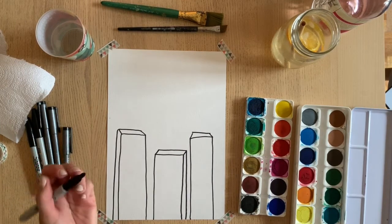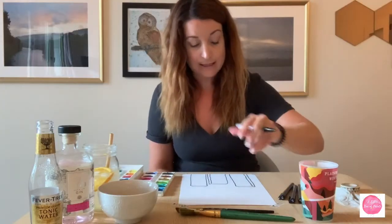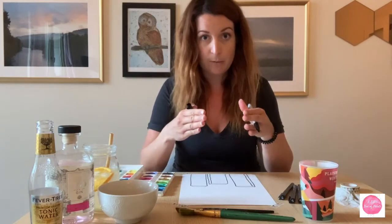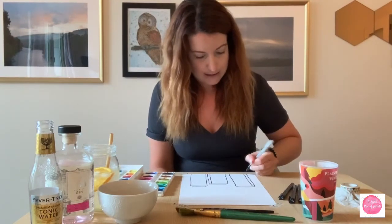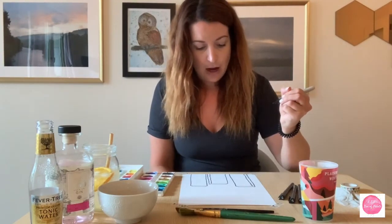Okay, now the trick is, as I add on my buildings, I'm going to just keep switching back and forth between having buildings that go one way and another way, and then all the way to the back. So it's like I'm playing with a 2-point perspective and a 1-point perspective drawing. If you don't know what those are, it doesn't matter, because we're not really drawing in perspective, right? So I'm gonna continue with this, keep going, and then I will finish up, add some details as well, and I'll do the time lapse so it goes a little quicker. Then I'll pause it when I'm ready to paint and you can see the painting part.